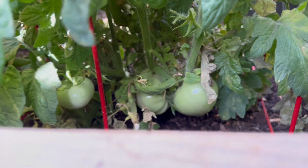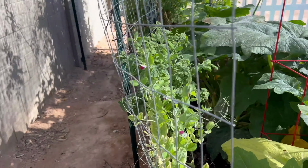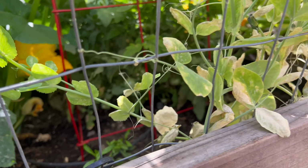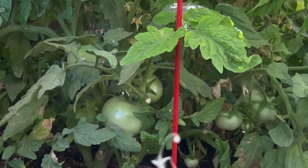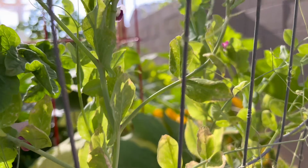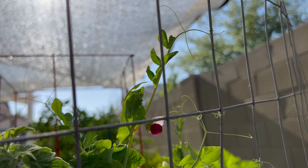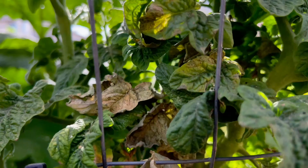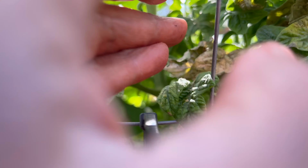They actually have about 10 tomatoes or so on them right now. I'll try to move around to the back to give you a better view of the tomatoes that are tucked on the back side, but you can see this plant definitely is loaded with a ton of tomatoes, especially for it being such a young plant. And my little peas are still producing, but they're kind of dying out because the heat is beginning to get to them. And as you can see, you guys have so much work to do.